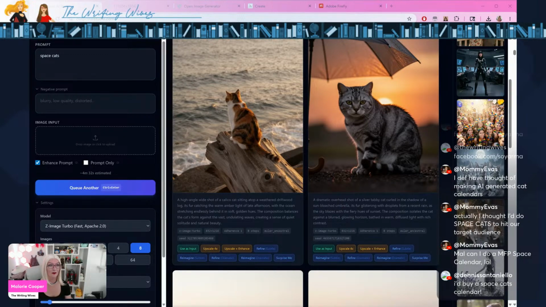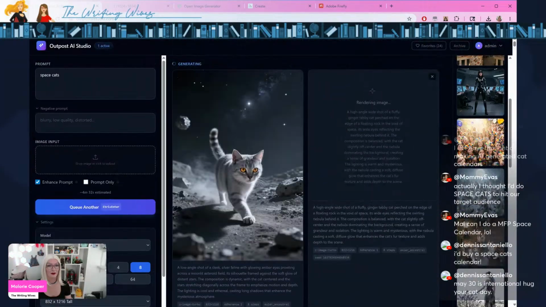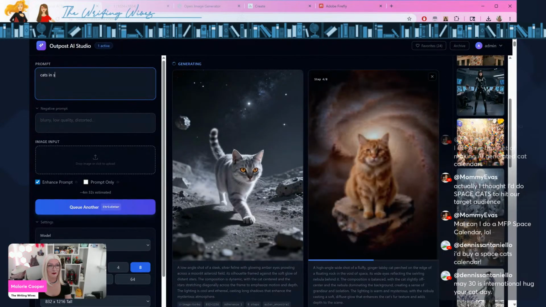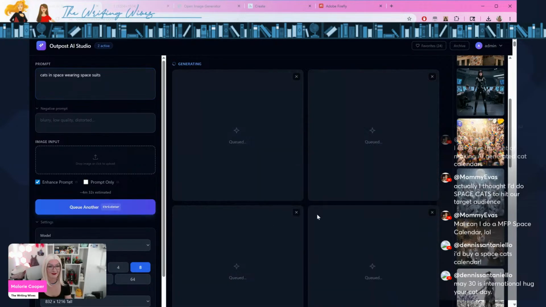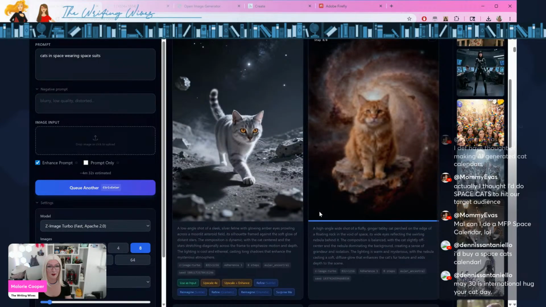So let's see what we get here for our space cats. Let's probably start making some already. All right, so some of these are just going to be space cats. Cats in space wearing space suits. Let's try that. We'll see what we get out of that. But some of these are pretty cute though. Kitty on the moon.